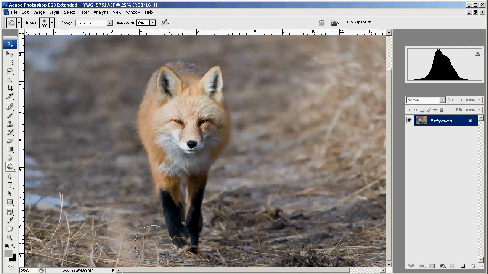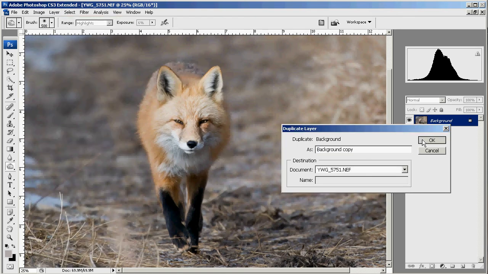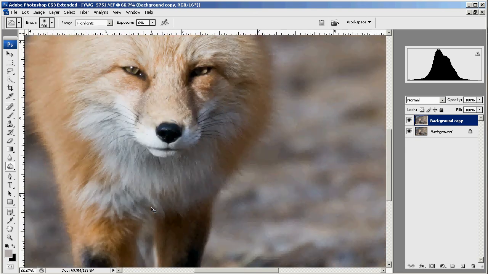So here with the fox, I have this neat little moment, and foxes are always generally in this grassy habitat. And if you look down here, we've got a twig coming across his foot. And one of the places you're going to look is right there at this fox's foot because it's showing motion coming right at you. So what I'm going to do is create a background duplicate layer. So go up to layer, hit duplicate, and this is the layer that I'm going to work in to clone out that little piece of grass.